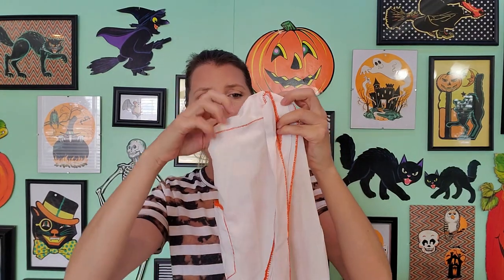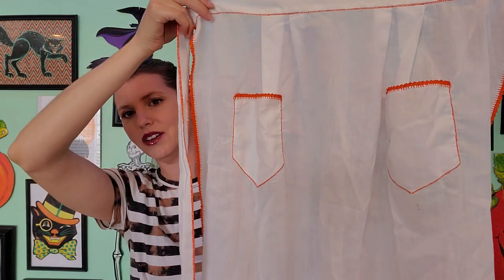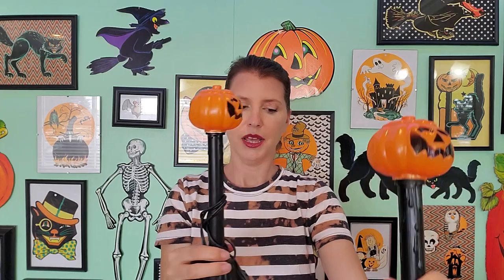I got this really sweet apron for 50 cents. They had a couple other colors but of course I went with the orange, so I can use this apron when I'm cooking. And last but not least, I got some vintage Halloween — these are electrical candle holders. These are from 1995. They're pumpkins on candle stands and they've got some dripping wax detail, even though they're just plastic. They both work and they're beautiful. I was so excited to find this because I haven't been finding much vintage stuff lately. I did find a couple other things and I'm going to save them for other collection videos because I think they'll pair nicely with those.